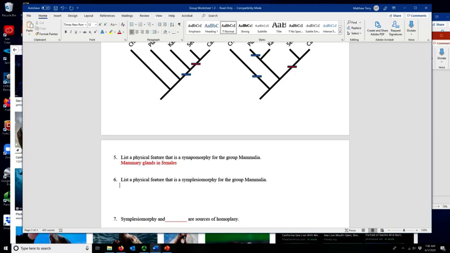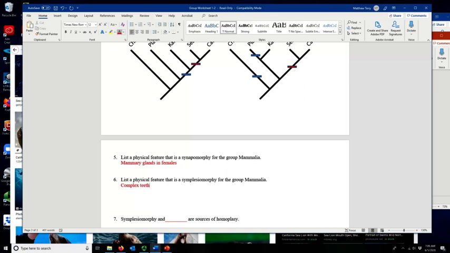But you wouldn't say backbone, right? That's not a symplesiomorphy because all mammals still have backbones. So even though backbones are much more ancient than just the mammals, it's not a symplesiomorphy for mammals. They all still have it. Now, a really good one, if you want to use this one, that's fine. But maybe try and think of some others, something that all mammals had at one point. So their ancestor had it, but some of them have lost it.